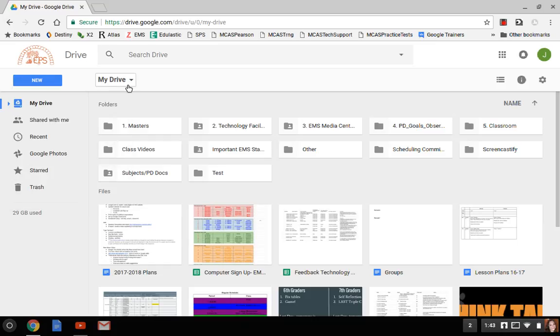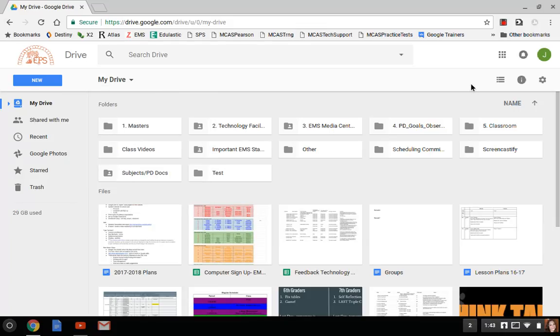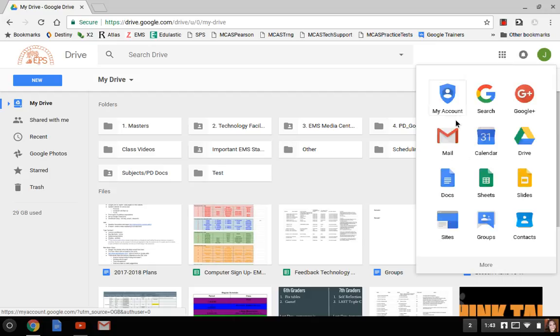If you click here, it says My Drive and there's a down arrow. When I click on this, it basically does the exact same thing as the New button, almost like a file menu. To the right over here, you'll notice at the top is a grid. These squares actually mean Google Apps. So if I were to click on this, I can actually get straight to my Gmail from here, or even my calendar. It'll leave the site I'm on and take me to the next Google app.